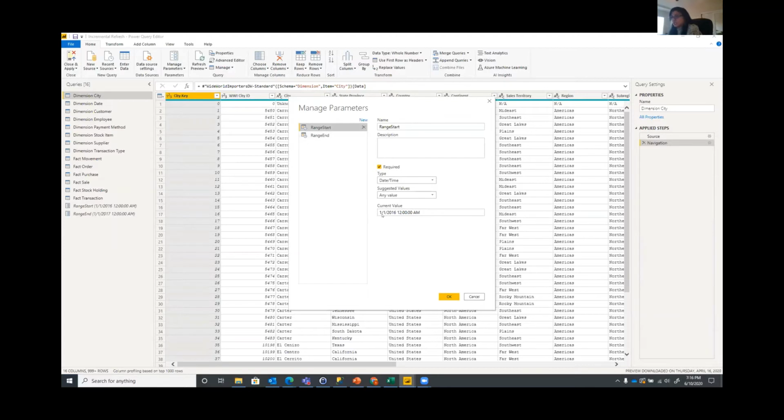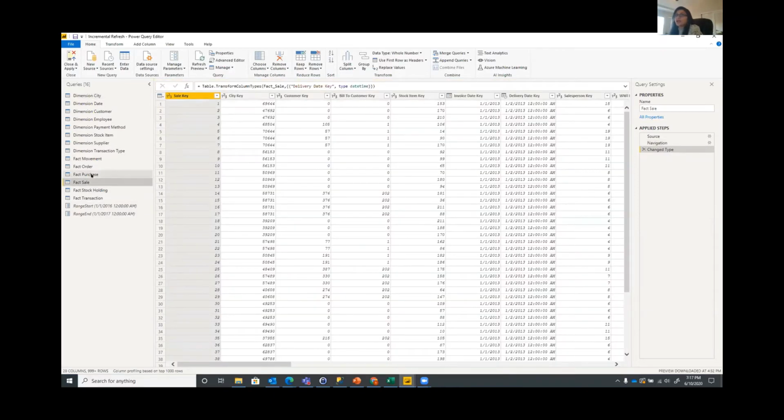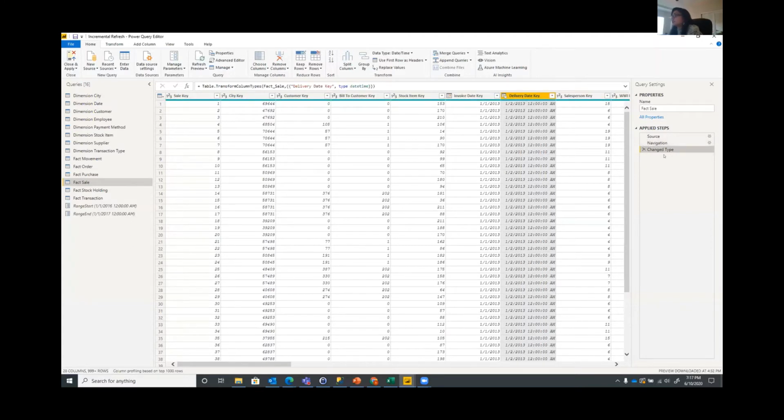And I have set up some values in the current values. So my RangeStart is 2016, and then my RangeEnd is 2017 here. I have this parameter set up. Now I want to tie it to my table. So I have this fact sale table, and I want to set up my parameters on this delivery date key. Okay, so just a little bit, one step back. My source, this column in my source, is not date time. It is date, but to make this incremental refresh work, all I did is I changed this data type to date time. So if you see in this step, it added a time to this date. It's just 12 a.m. It added it once I changed it to date time. So it's important that you set it up as a date time, even though your source does not have a date time field. You can change it in the edit queries.